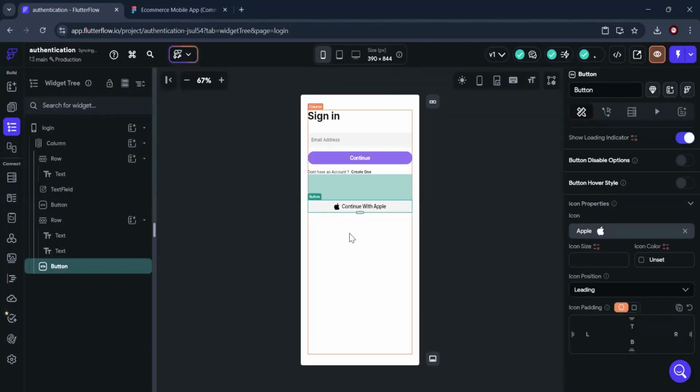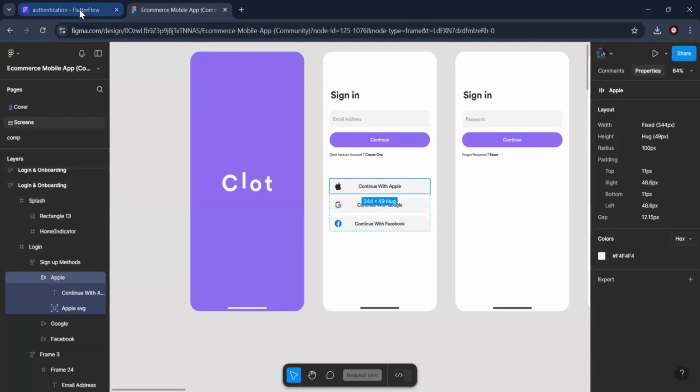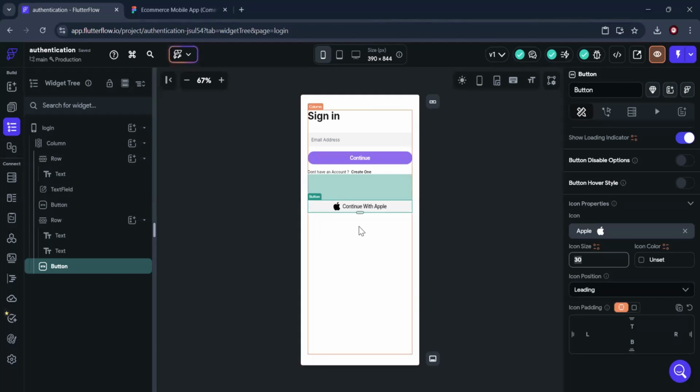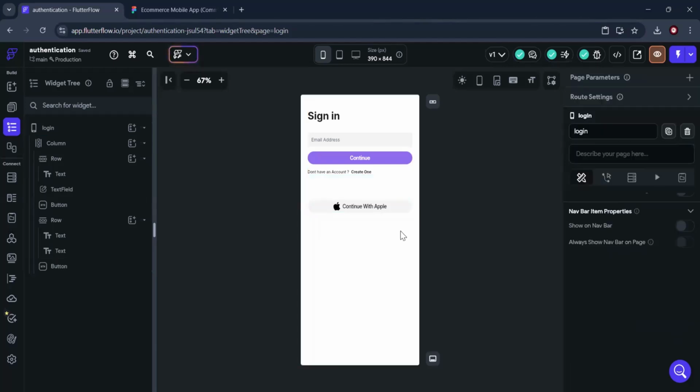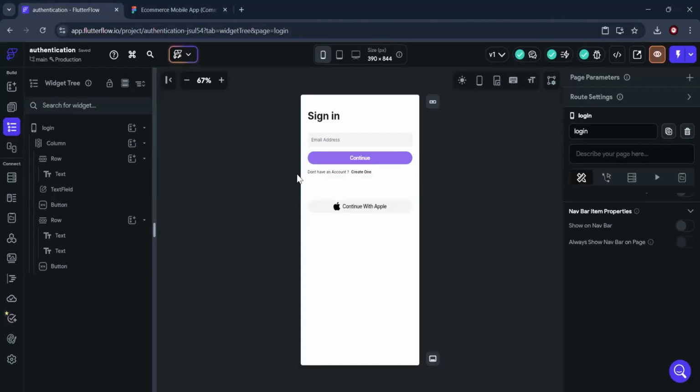Let's use this one. Let's increase the size to like 20. I think this is okay. The color is fine. We don't have to give it this space. Yeah, let's go with this.